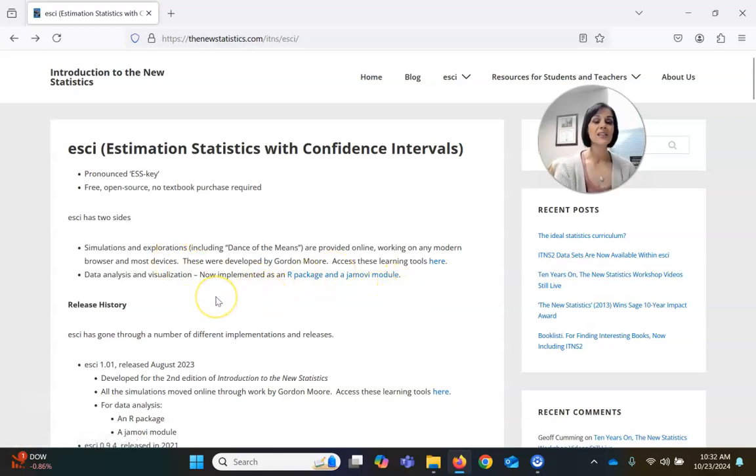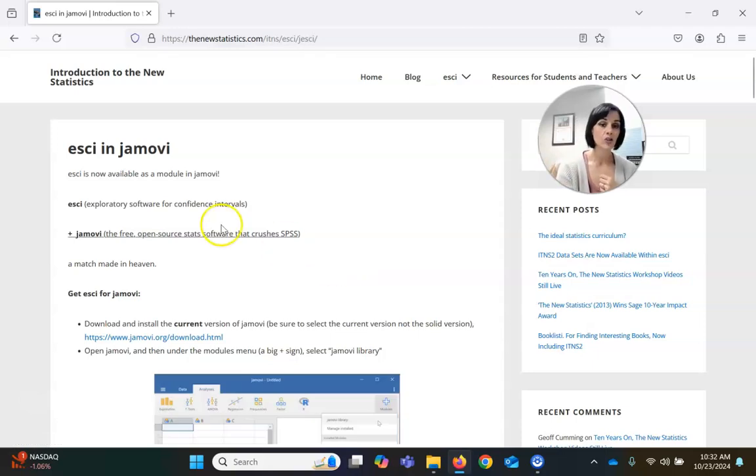So you can kind of see that data analysis, you can either do this in a program that is called R. I have actually used R before. I do find that the learning curve for R, especially for undergraduates, can be a little trickier. And you can do what's called Jamovi, which is kind of like R, but it has a user interface that is a little bit easier to use. It's very drag and drop.